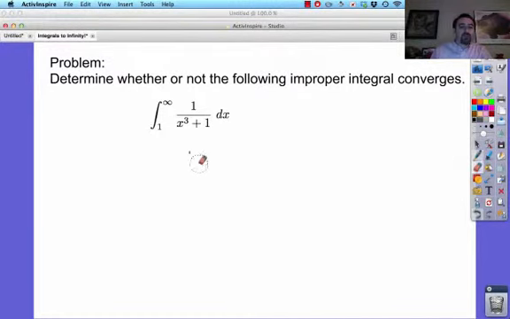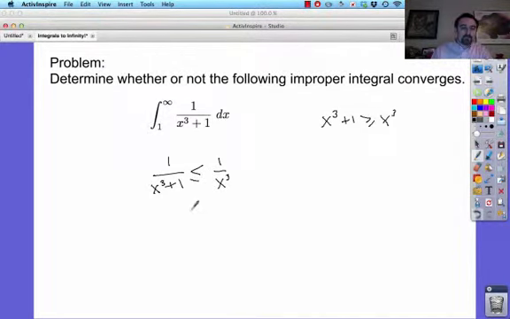We can, however, evaluate whether or not this thing converges. And here's how we do it. We look at this here and we say, can we find a function that's always bigger than it? Well, if we have 1 over x cubed plus 1, then certainly 1 over x cubed is always going to be bigger. That's because x cubed plus 1 is larger than x cubed, and if we take the reciprocal, we flip the inequality. Right? If this denominator is bigger than this denominator, that causes this fraction to be less than this fraction.